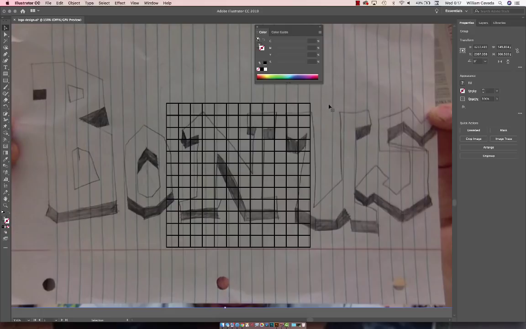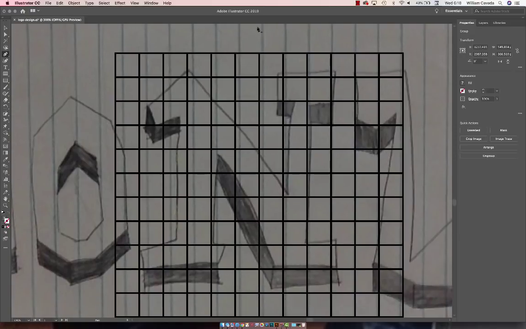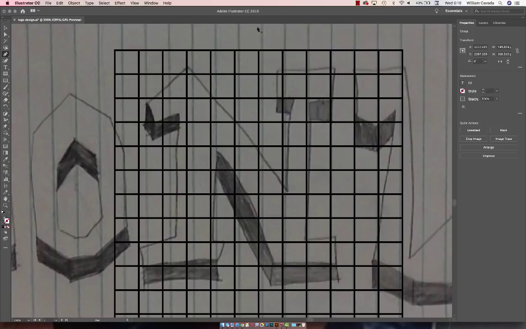Now we're going to be using our pen tool. And this is the most versatile tool in Illustrator. I'm going to zoom on in. The pen tool has lots and lots of features, and we'll be going over those features on each of these projects that we are currently doing for logo design. So I just want you to get used to making straight lines with your pen tool.